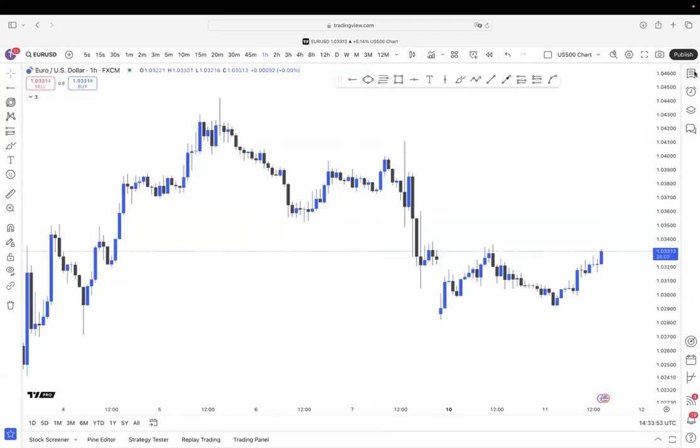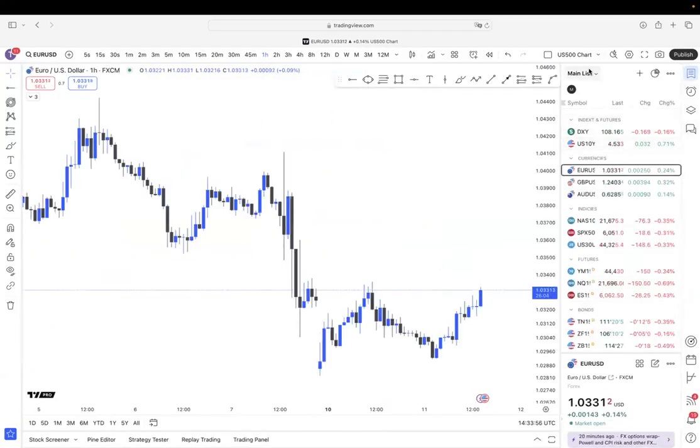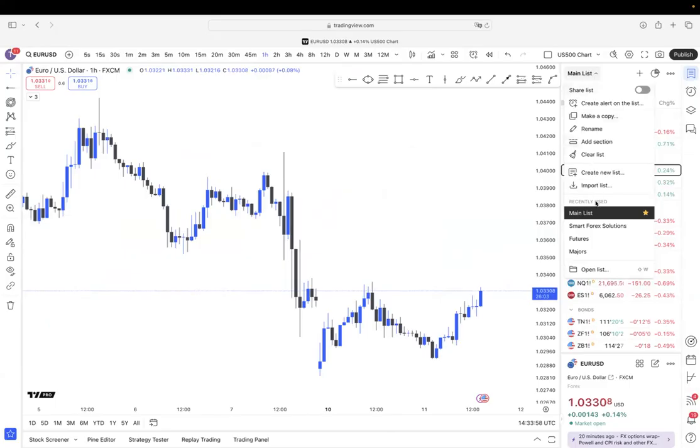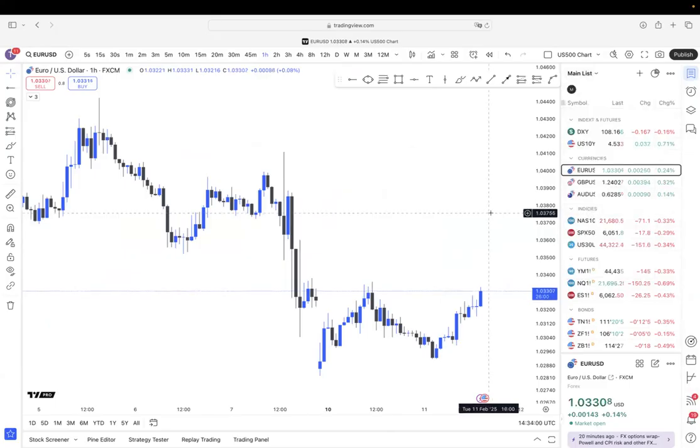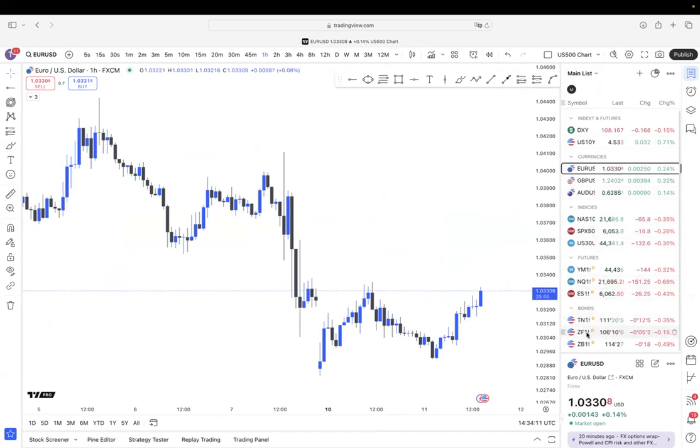I would also like to mention my list in terms of what I look for. Now, I usually have certain lists. You only need to trade certain pairs. For example, I trade Forex, which is just going to give me EUR/USD, GBP/USD. It's going to give me AUD/USD, and I would trade the indices as well, or the futures market. And I keep an eye on bonds as well and indexes.